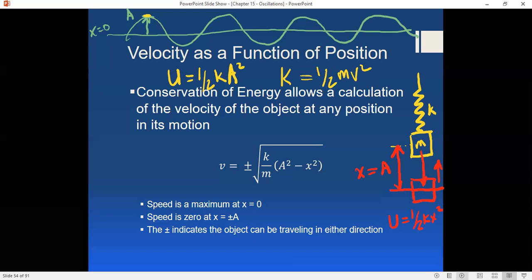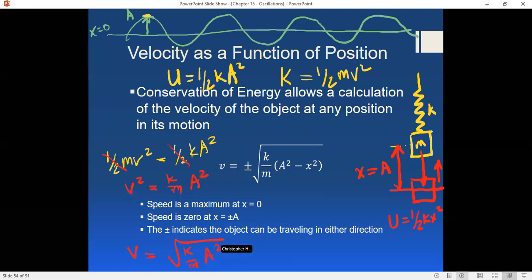We can look at the kinetic energy at any one point by solving for v, okay? And basically, if we set that equal to 1/2 kA squared, we can get rid of the 1/2 on both sides. We solve for v, okay? v squared is equal to k over m A squared, okay? This is when it's passing through equilibrium. All right. And then v is equal to the square root of k over m, A squared.